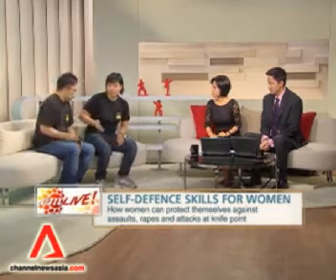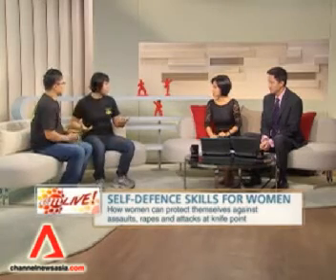For example, let's assume you're held at knife point and the knife is on the throat this way. First, you want to basically chin down so that the knife does not end up directly cutting arteries here — at least it's a layer of fat or flesh. From here, with your hands up, you're going to slightly push the knife away from your throat and feed it into the other arm. Now you have two hands grabbing the knife hand and using your body momentum, you step forward targeting the wrist joint. So this is what we mean by not strength-based — we actually target joints or vital points.